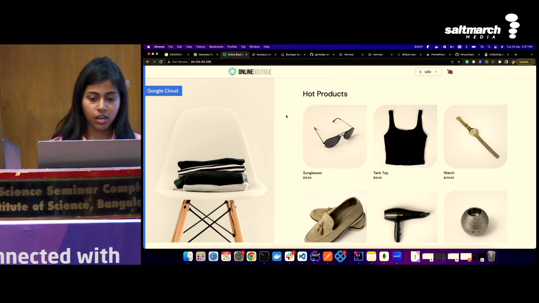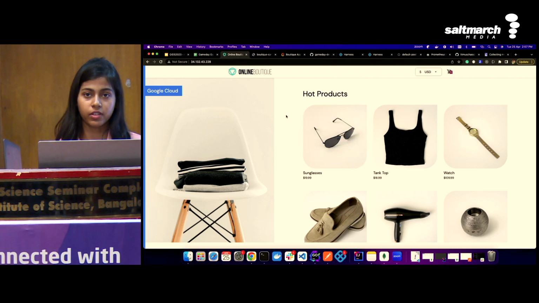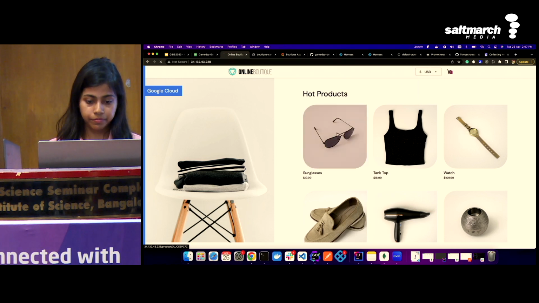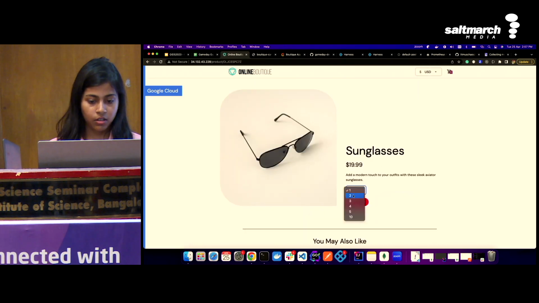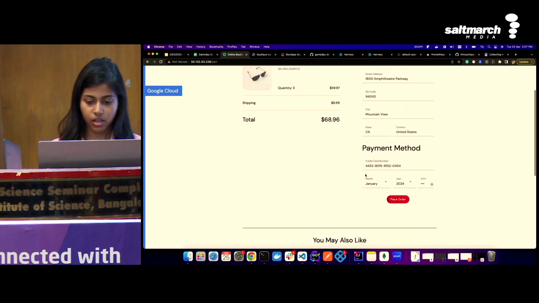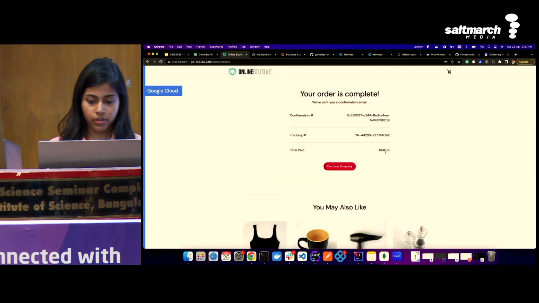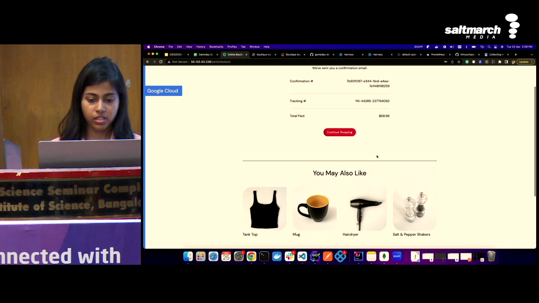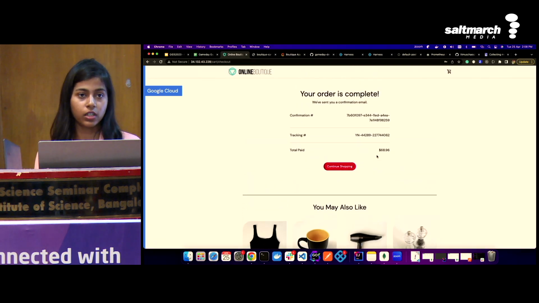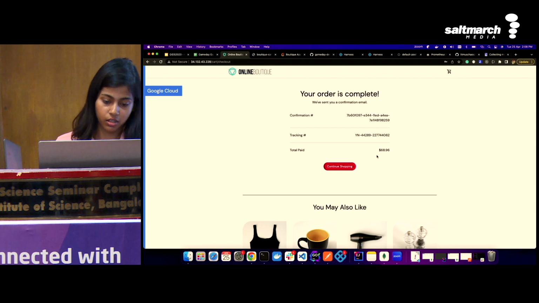So this is the online boutique application, which is a demo microservice e-commerce application provided by Google, and it has all the basic functionalities like the currency converter, and you can change the quantity and add to cart. There's a cart, this is the cart service, and there's the checkout service, the ad service. So all the basic flow of an online e-commerce application is there.